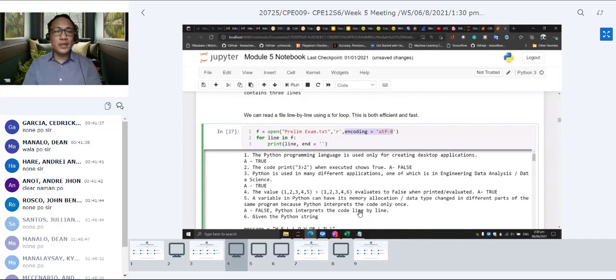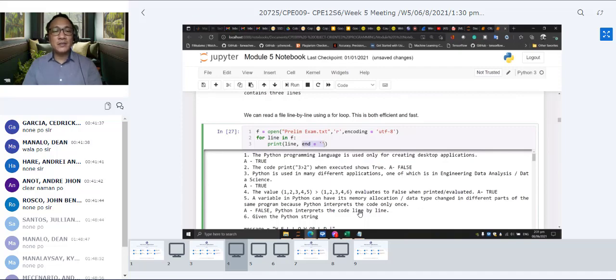Now, if you want to print all the contents of the prelim exam line by line, I will use a for loop. So for line in F, because F is what I used to open the file. This is the name of the file, F, and this will be the iterator variable. For line in F, I will print line, line by line, and I will end it on the empty string.